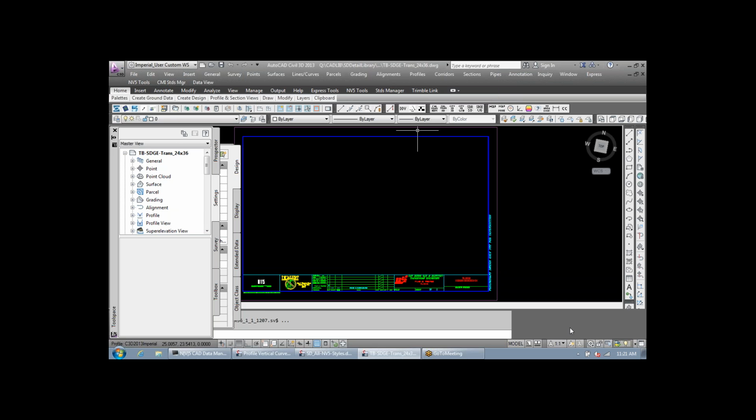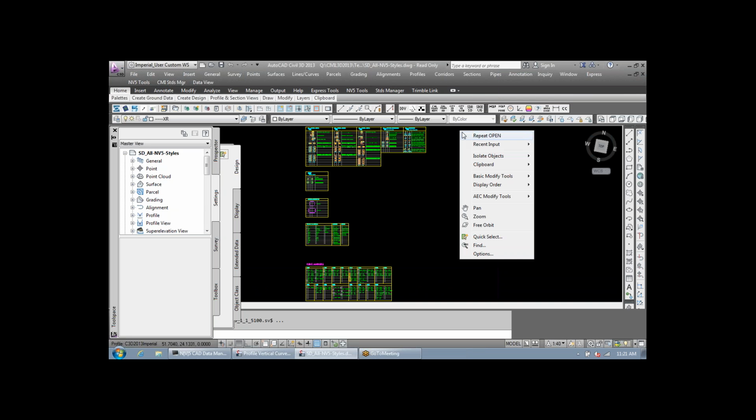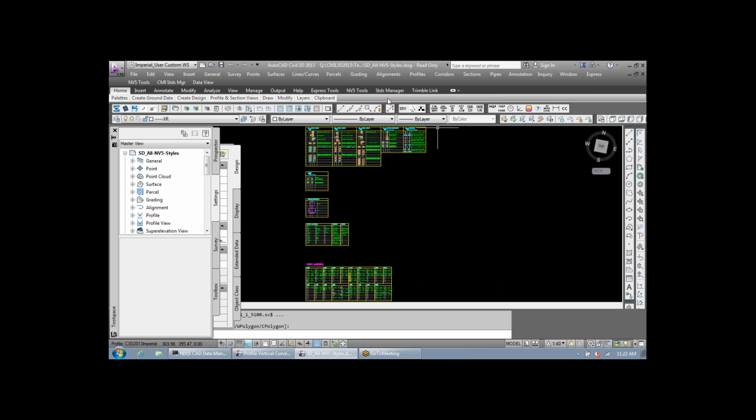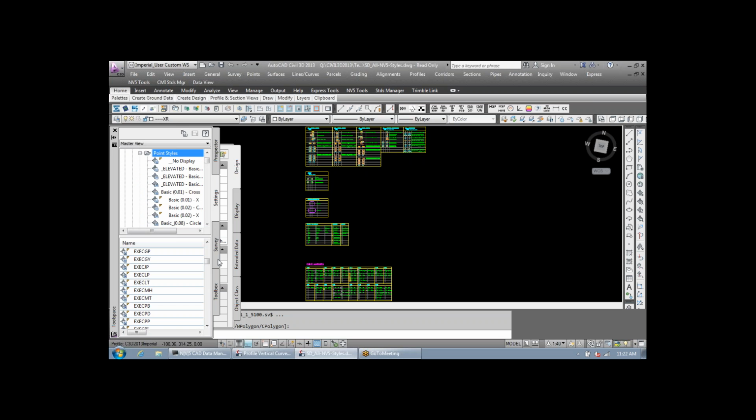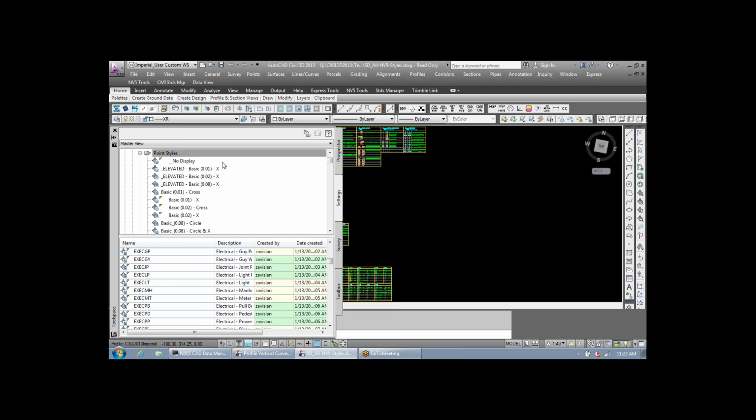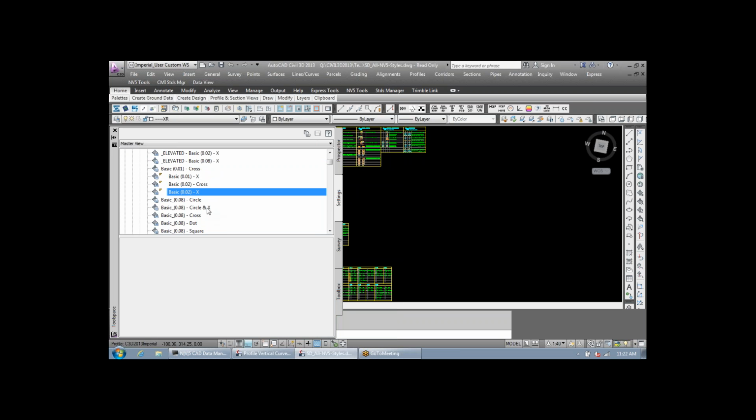The better way is to actually set the point style and point label styles correctly. So what you'll notice, and you probably have noticed this, is that there's different size markers available to you.